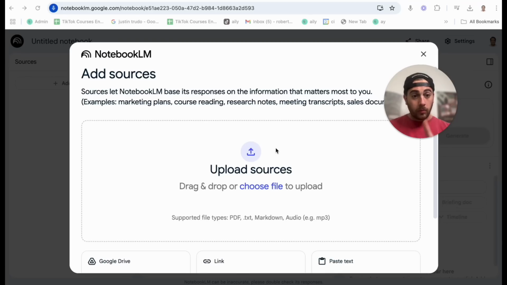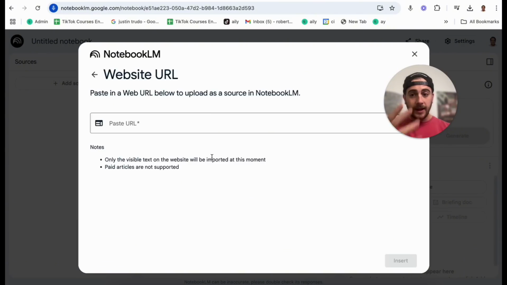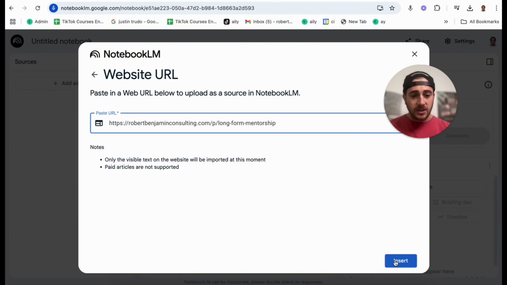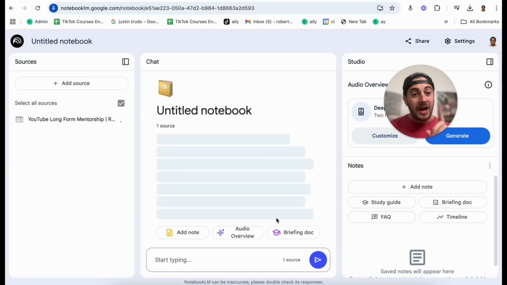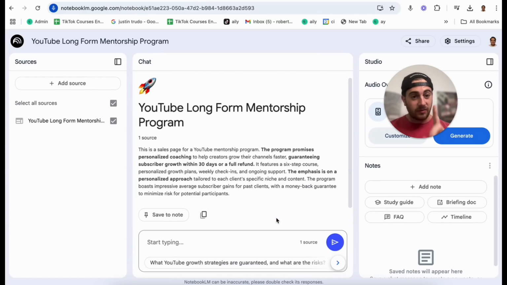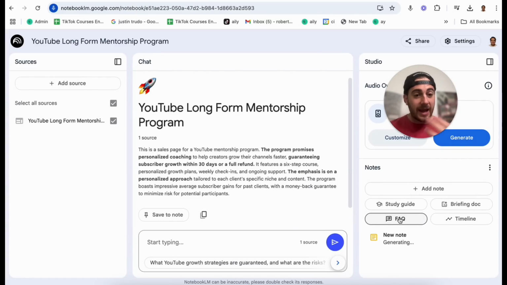Now, if you have your own business or you work in a business and want to be able to provide your CEO or your boss with a lot more value, you're really going to love this next hack. So what we're going to do here is take a landing page for a website. I'm going to paste this in right here. And now from here, I'm going to do 2 different things. The first thing I'm going to do is create an FAQ based on this.